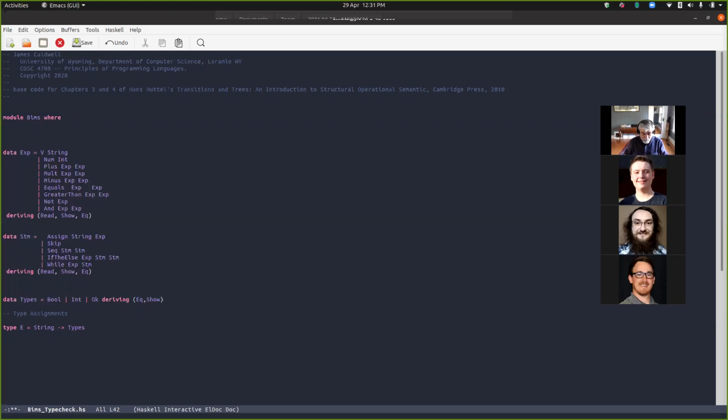And I can declare E0, which is going to be the empty type expression. It's an E. And I can say E0 of X is equal to just an error, because no matter what input you give it, it's going to crash until we start adding things to this.